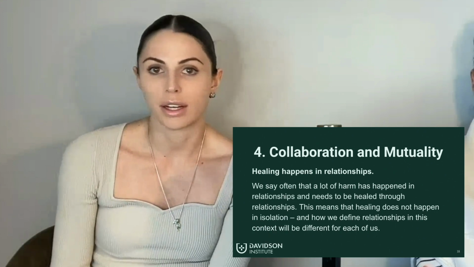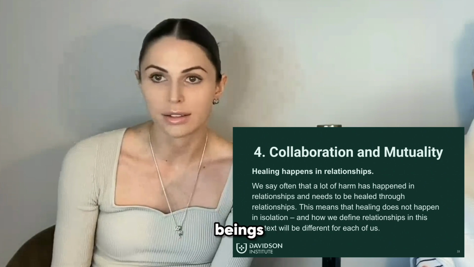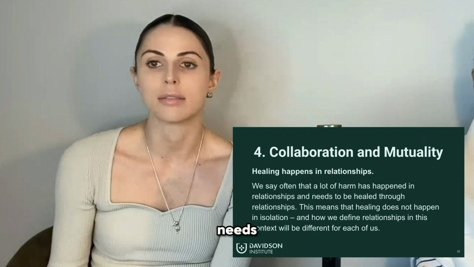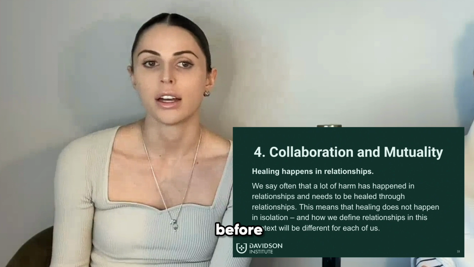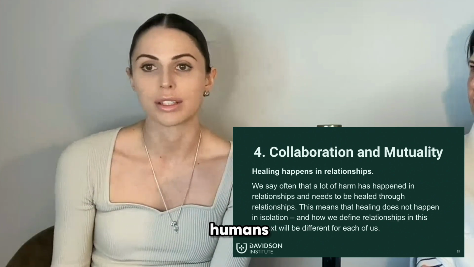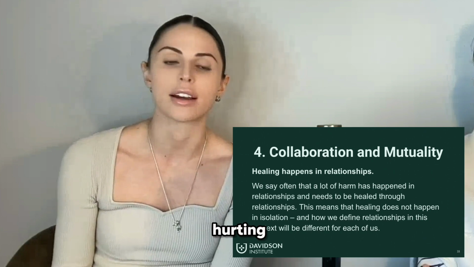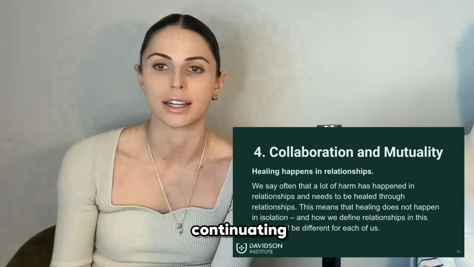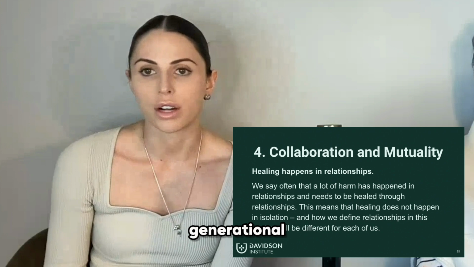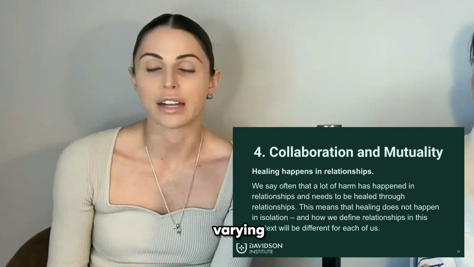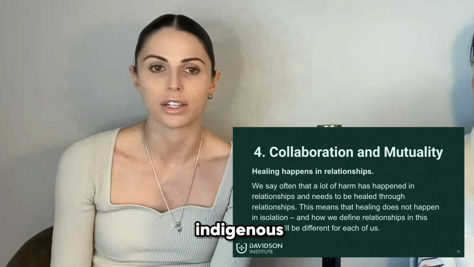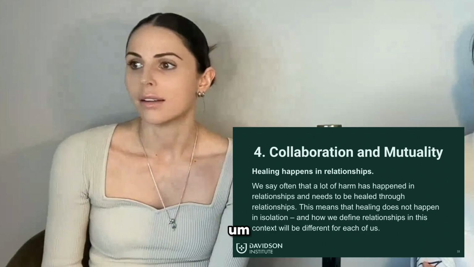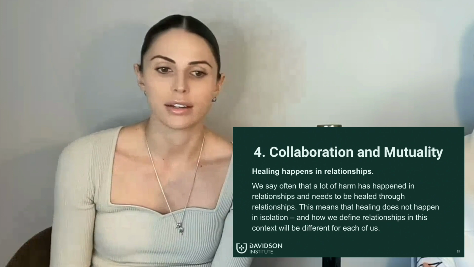We believe healing happens in relationships. We're relational beings as humans. And we often say that harm that has happened in relationships needs to be healed within relationships. And like we said before, a lot of trauma is relational trauma. So it's humans hurting each other, unhealed people hurting other people, and then those people becoming hurt, and then the cycle just continues. That's what we call generational trauma as well. I think we all have varying degrees of generational trauma. We talk a lot about Indigenous communities here in Canada, with the colonization and the residential schools and all the trauma that happened in their culture.